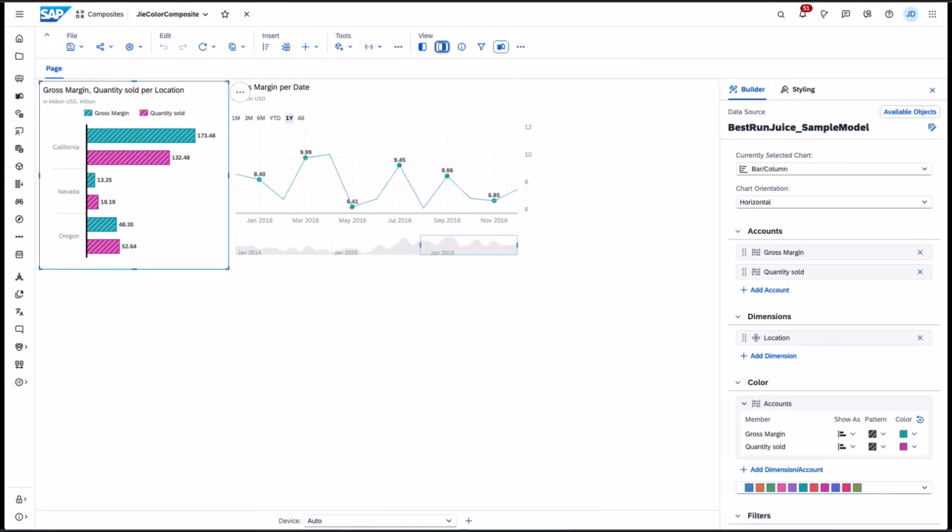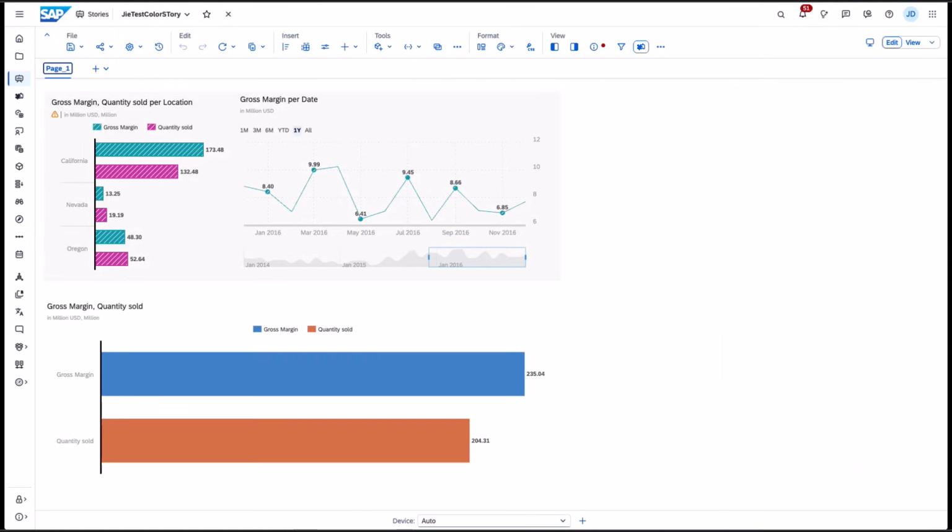So now I already have a composite defined here. Within this composite, you can see that I defined the gross margin and the quantity sold and show them as layered bars, with this kind of pattern and these colors. That is the definition within the composite.